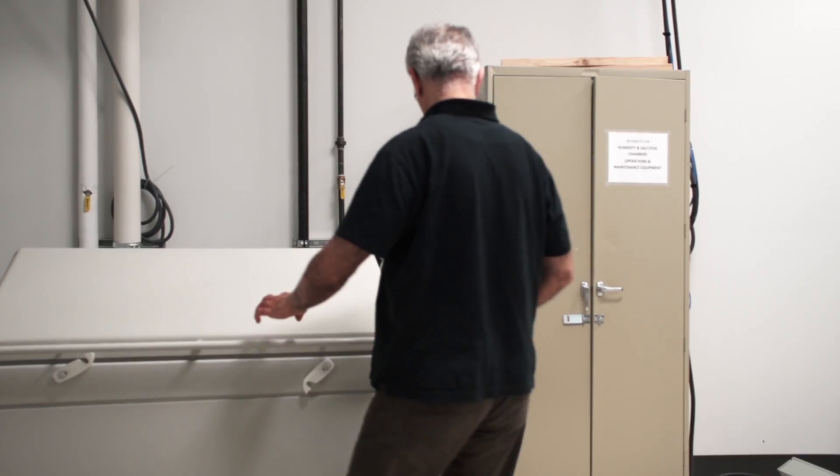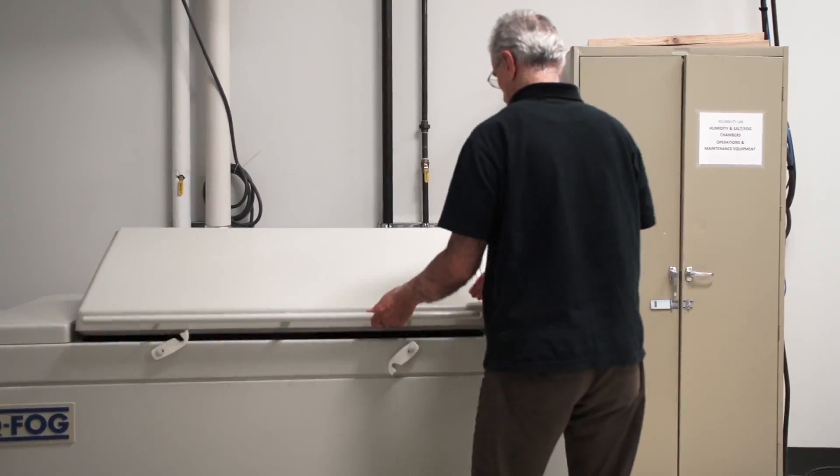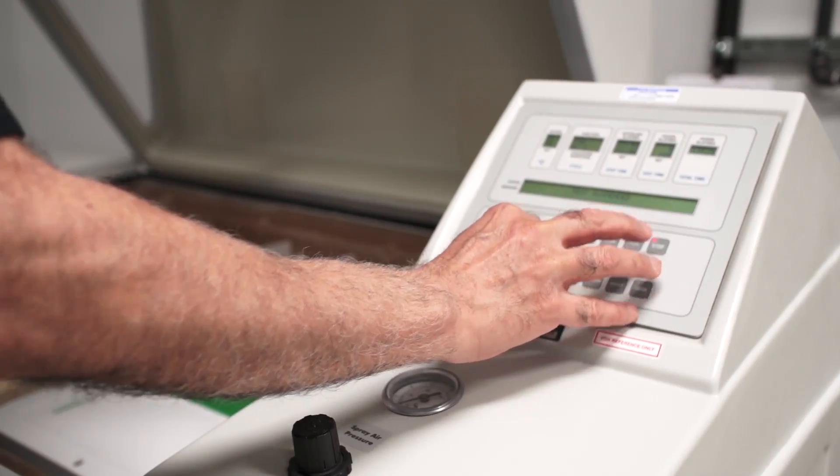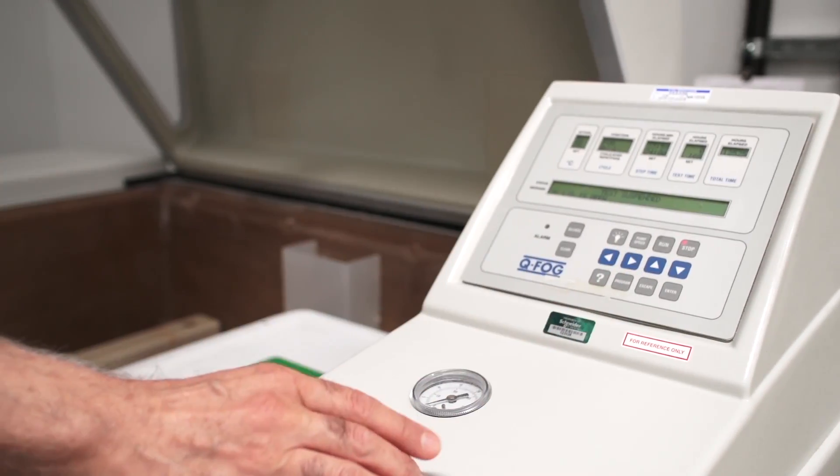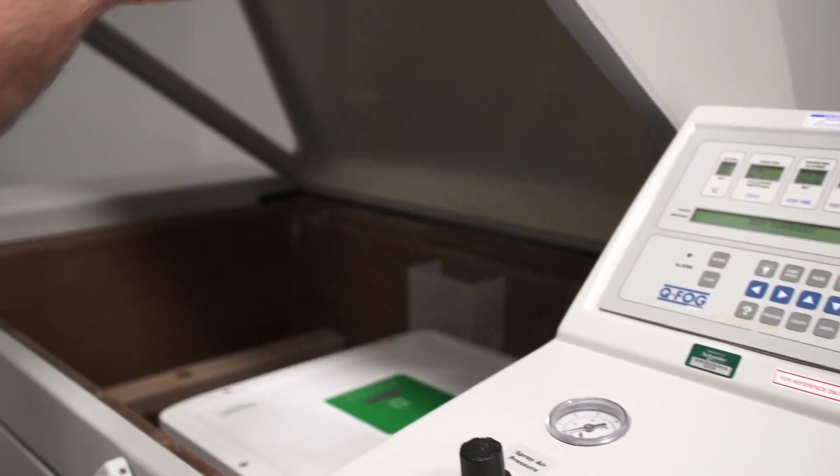In this test, a finished coated product is exposed to the simulated environment in our test chamber, anywhere from 200 hours to 1,500 hours, depending on the application. At the end of the test, the product's appearance is evaluated against internal standards. The objective is to have corrosion defects of the base material finish within acceptable limits for the application.